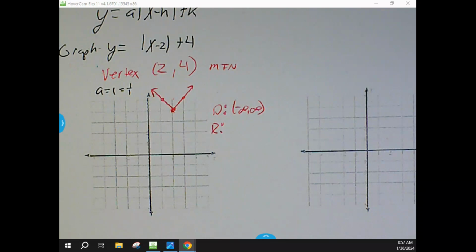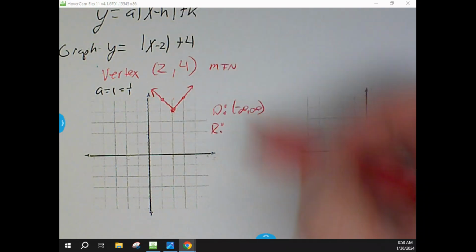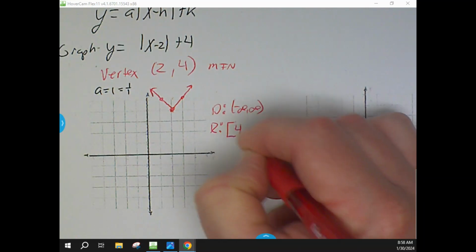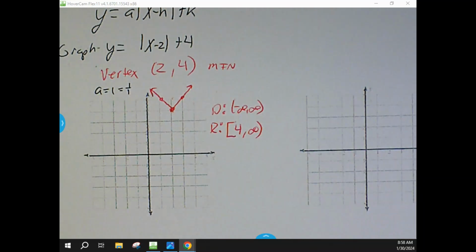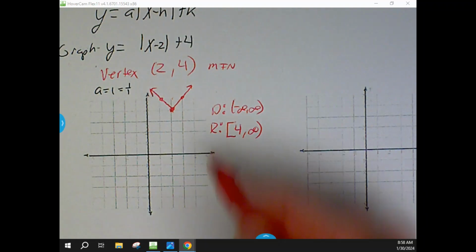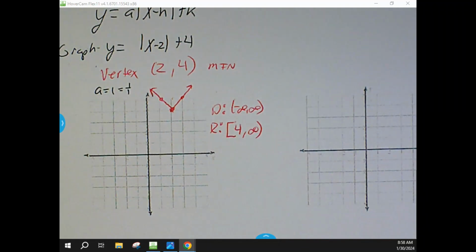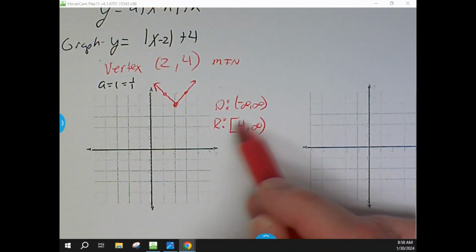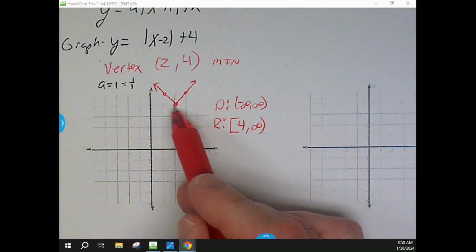So when we talk about the range, it starts at the bottom and goes up to infinity. So we're going to start with our y value of 4, and we're going to go to infinity. And in that case, we do get to put the square bracket on that y value because we actually get to touch that one. So the easy thing in this one today, when we're going through all the absolute value, if they ask you about the range for any of these, you do get to put the square bracket on that. Everything else is going to be infinity or negative infinity, so you use parentheses. But when we're doing the range, whatever this number is, it's at the bottom, you get to put a square bracket because it should be a solid dot there.